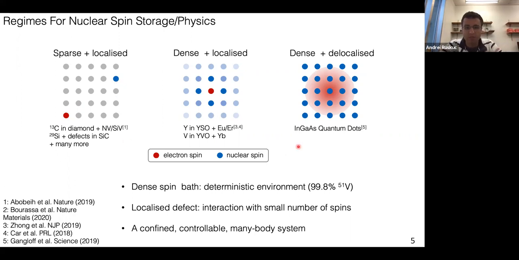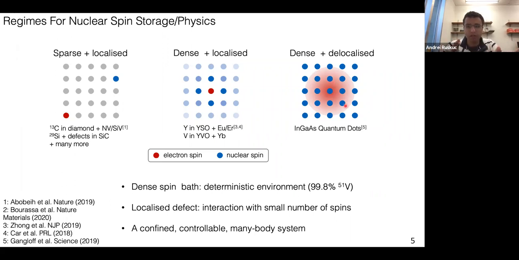At the other end of this spectrum, we have a regime epitomized by quantum dots, typically indium gallium arsenide quantum dots, where the nuclear spin ensembles in these devices are typically very dense. In addition, the electronic spin is highly delocalized, typically over about 10 or so nanometers. This means that it homogeneously couples to about 10,000, if not 100,000, of these nuclear spins. This makes quantum control of this kind of large nuclear spin ensemble a formidable experimental challenge. And indeed, realizing nuclear spin-based storage in these systems is as yet an unachieved goal.